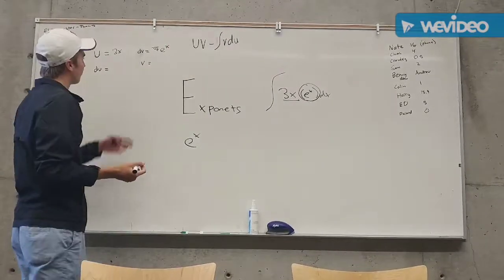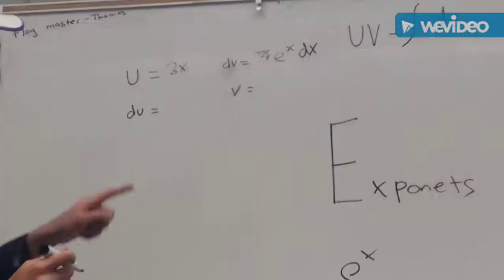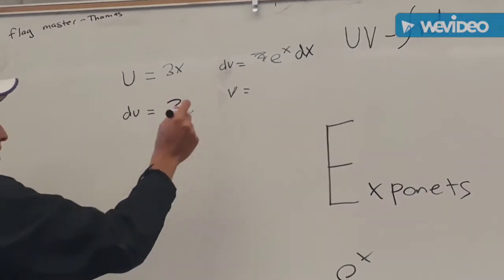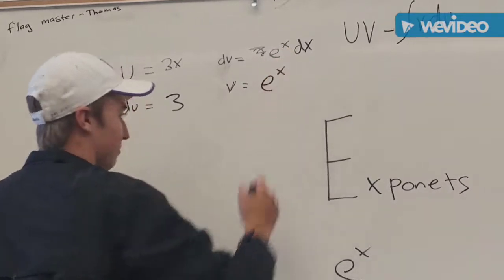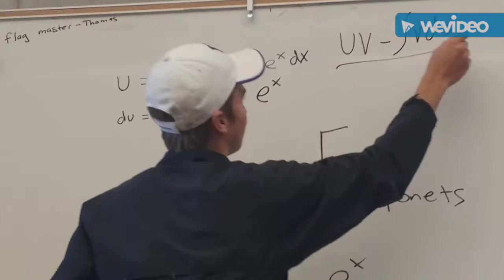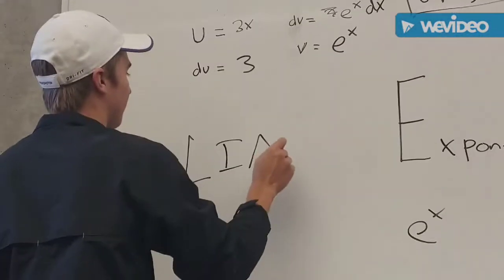And then you can find that. Then you find the inverse. You take the derivative of 3x, which is just 3, and then the antiderivative of e to the x is just e to the x, as we know. And then there you have your by parts, and then you can sub it into this formula. And that, folks, is LEAT.